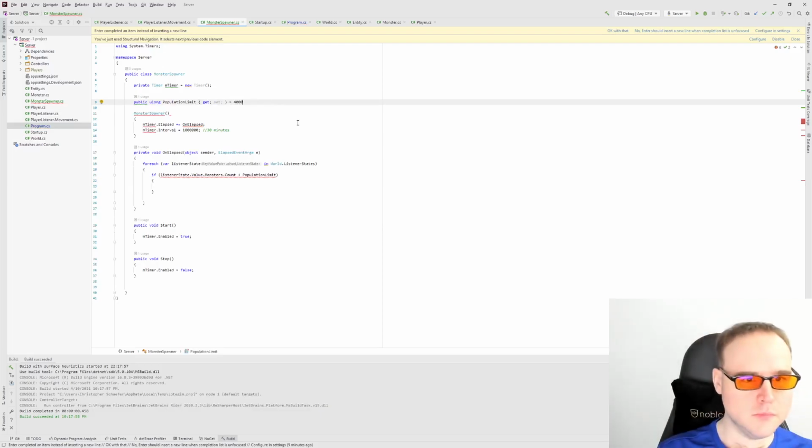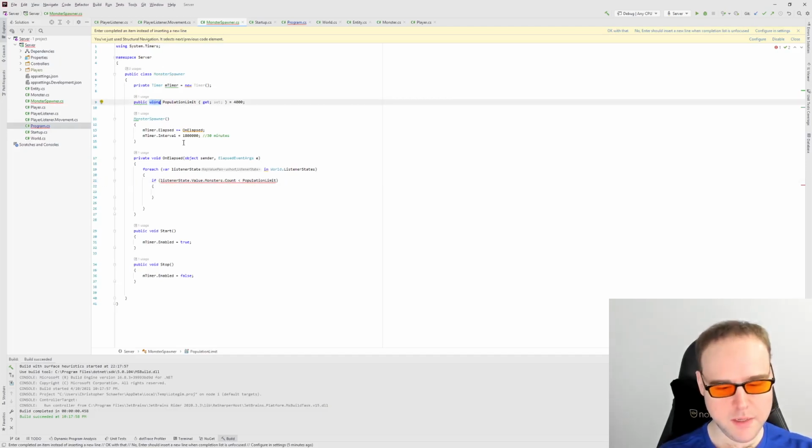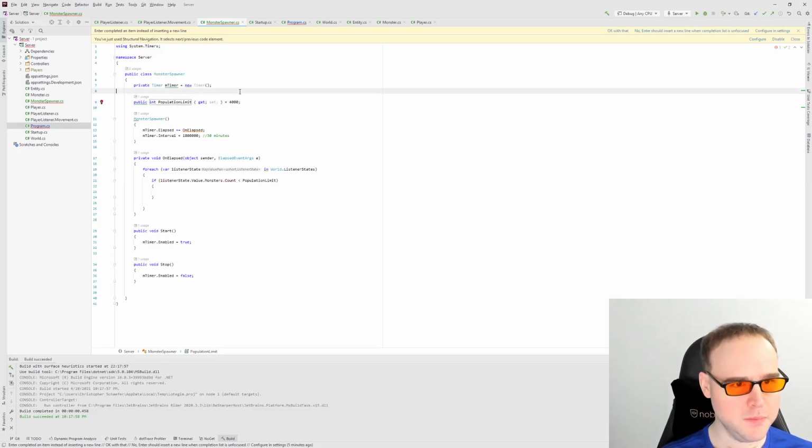Set this to 4,000. What's it complaining about here? Cannot apply operator to operands uint and long. Your int and ulong. Yeah, I guess if I can't contain any more than that anyways. I'm setting the population limit lower than that anyhow, so that's probably fine.